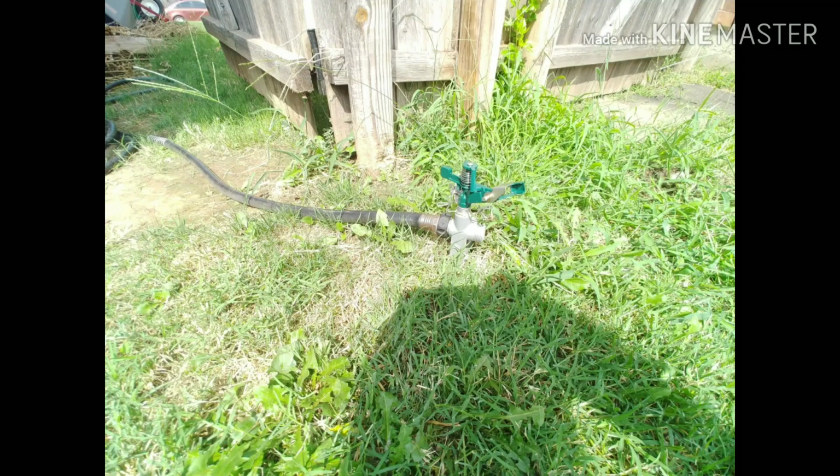And then the last picture that I have, also in my yard, is a sprinkler head. Now I just use impact sprinklers in a spike type, so I run a hose to it. I don't always have my hose run to it, but I leave my sprinklers where they're at. The reason why is that with these impact sprinklers, you can set them to spray at a certain angle. So if you pick it up and move it, you have to reset it to make sure you get the same coverage. I've seen this in a couple different lawns other than mine, but this is a picture of mine. And this is one where I do not move that sprinkler. I just don't want to go back and readjust it.